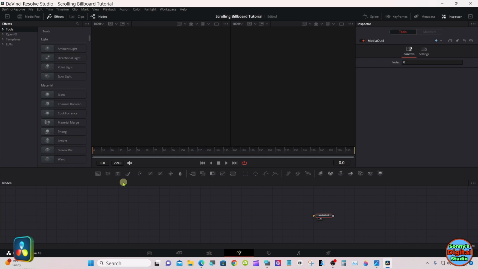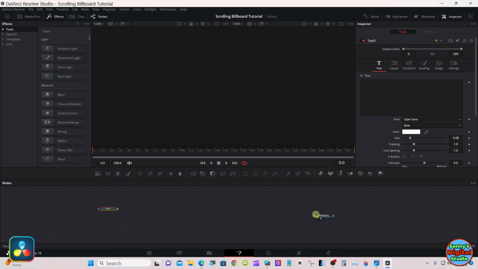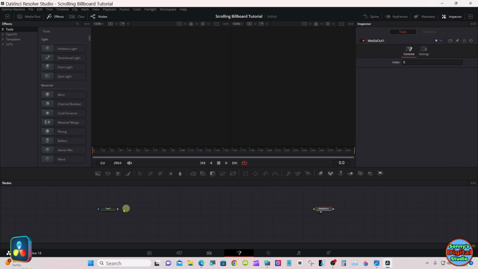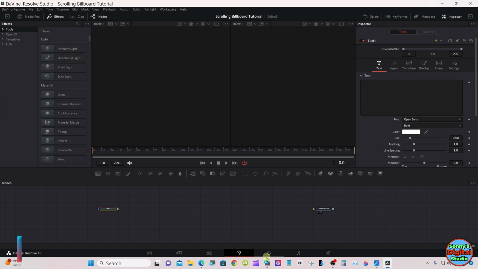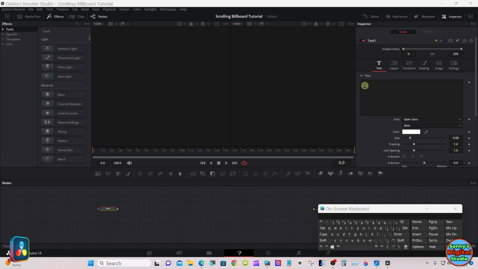And we're going to start with the 2D text, which is over here on the left. And then you're going to want to put something in there, just one word probably.